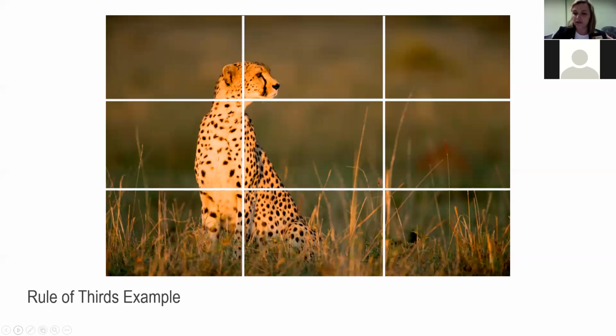One more thing going forward is the concept of lead room, or nose room, okay? So this is another thing that's important. And it refers to the same thing. It's the amount of distance between the subject and the edge of the frame. It implies movement, the direction the subject is going to go. Whether or not it actually will go that way, we don't know, but this is your brain assuming it's going to go in the direction that it's facing. With the cheetah looking to its right, we assume that it will naturally move to the right.